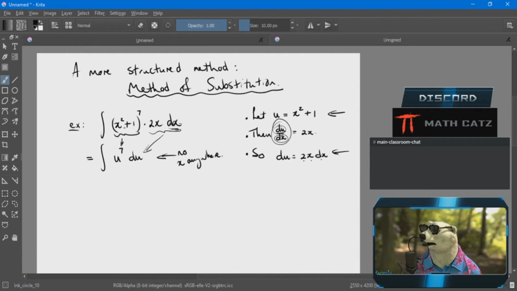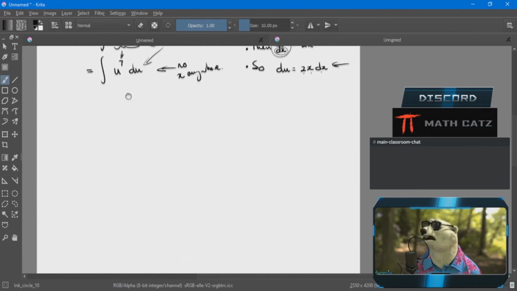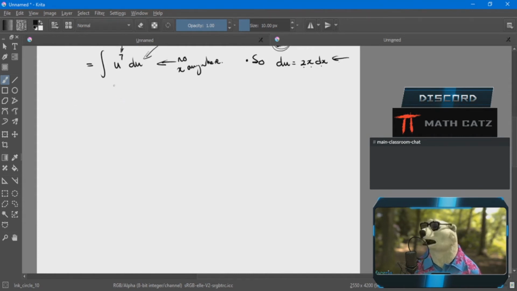I saw a function of a function, and I couldn't stop thinking about the chain rule. But the second one, if I forget where it came from temporarily, it's a very basic antiderivative I'm looking for. My variable just happens to be u. I'm back to basics. U to the 8th, 1 over 8 plus c. So with the substitution, I was able to just forget about the chain rule a little bit.